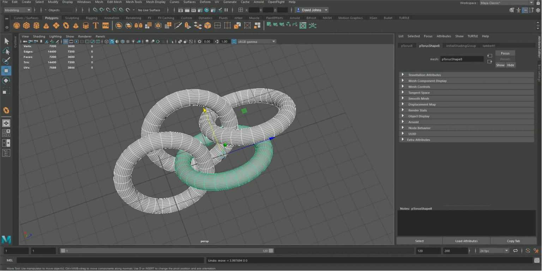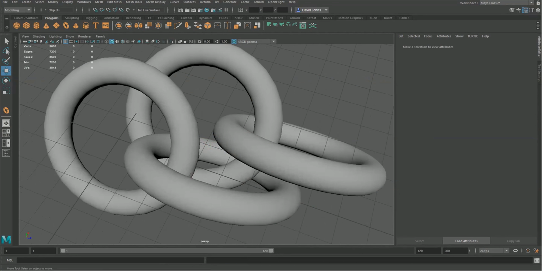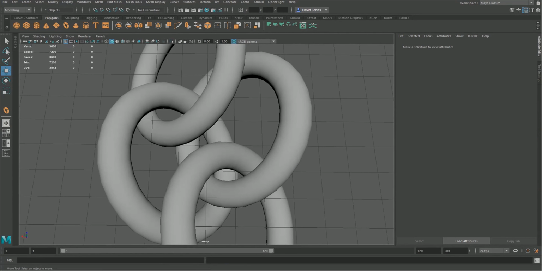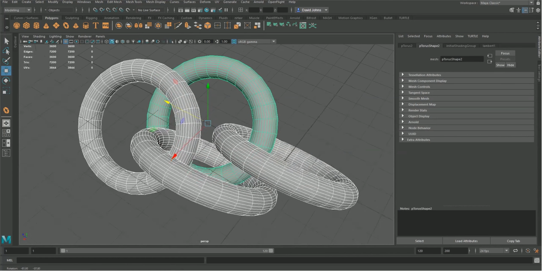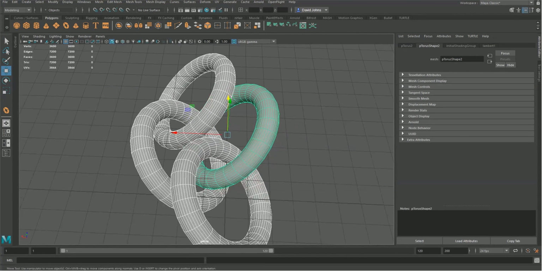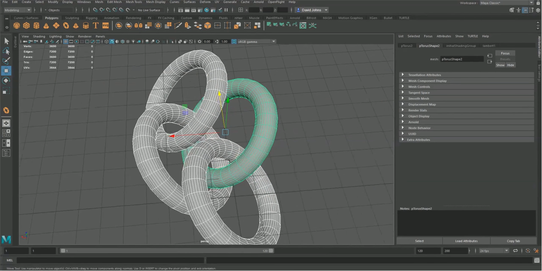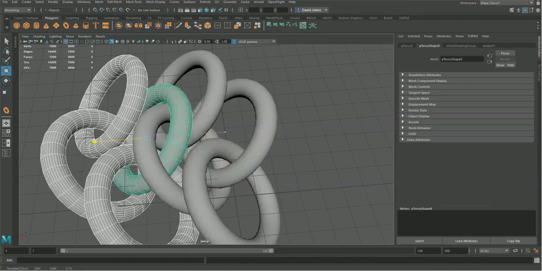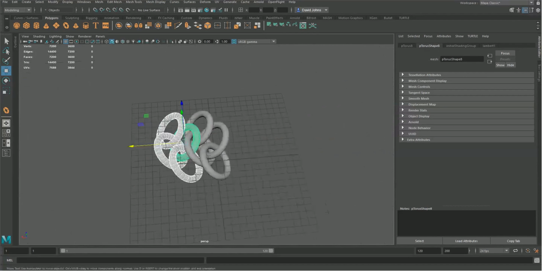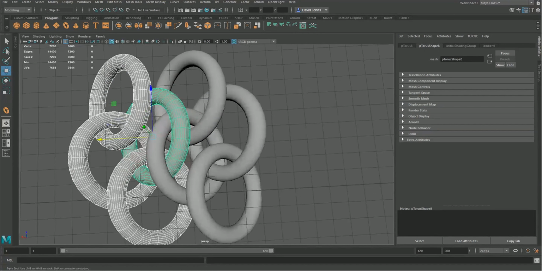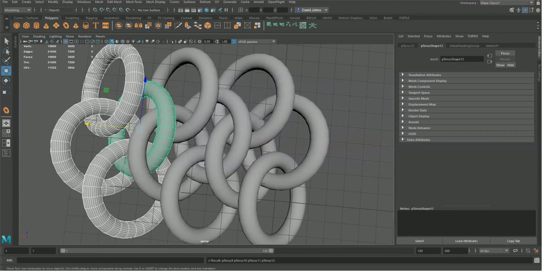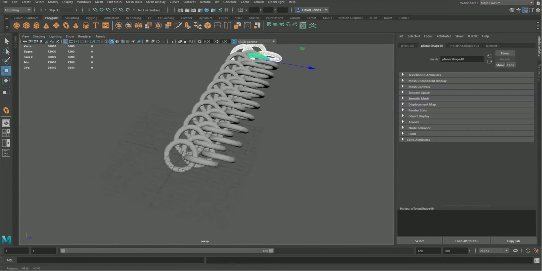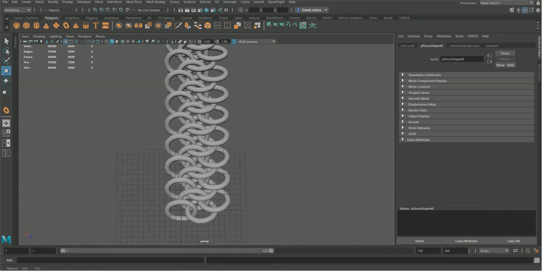Now, what I just did was duplicate them multiple times, and basically repeat the same duplication. This process is very easy. You just duplicate it, you go to your move tool, you duplicate by pressing Control D, and then you move your original one on one axis over. And then you press Shift D to duplicate it again. And you can continue doing that for as many times as you want.